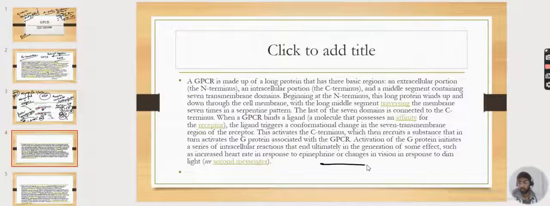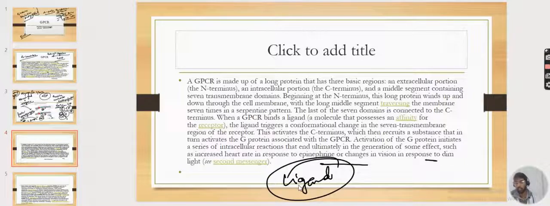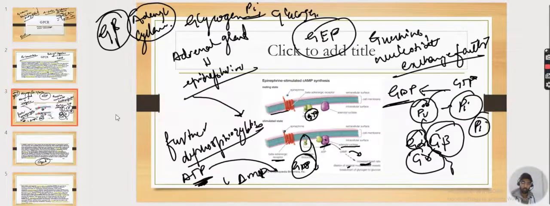So we could see that epinephrine changes vision, which means we have a ligand. So a ligand is required. A ligand could be your sunlight, your epinephrine, or your drug. Basically this happens, as I just explained in the case of epinephrine. If this is your rod cell with a rhodopsin protein, the rod cell would elongate. The elongation of the rod cells of the eye would be due to the activation of a secondary messenger, that is our cAMP pathway. Okay, very good.